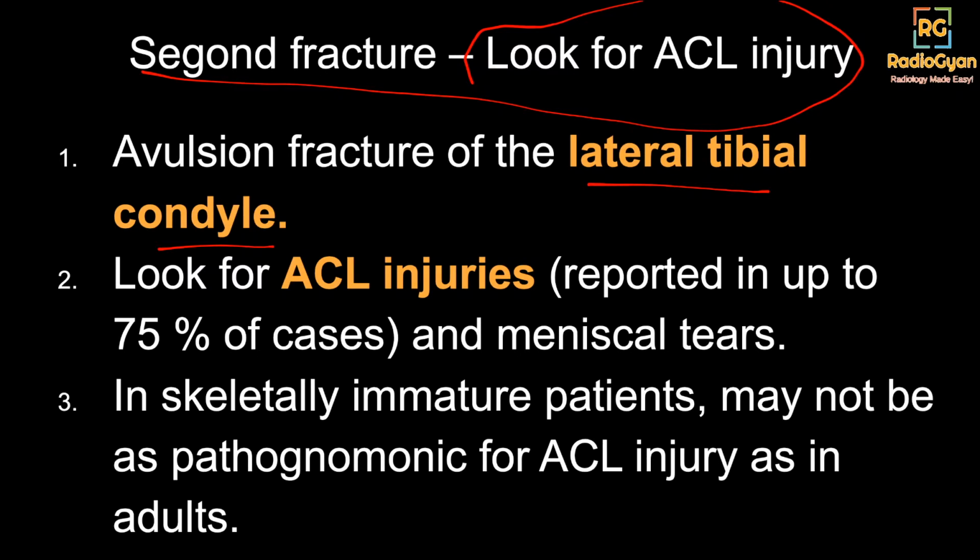The important thing to remember is that this is associated with ACL injuries. There are multiple studies quoting different values, but at least 75% of the cases, 75 is the lower number that I could quote, and meniscal tears. So avulsion fracture of the lateral tibial condyle is associated with ACL injuries. In skeletally immature patients, the incidence of ACL injuries is slightly lower.